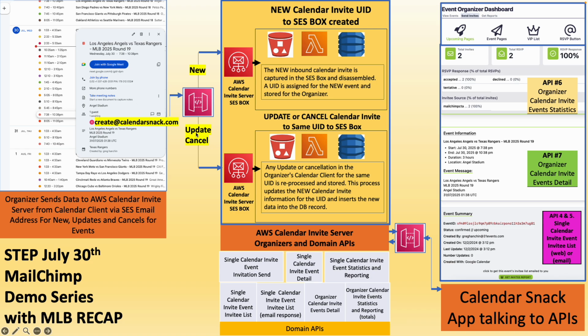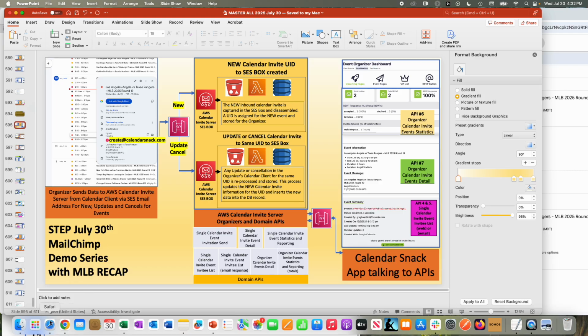The route is going to be an update workflow. And what I'm going to do is jam new data into the AWS calendar invite server using this drop-off box concept for the simple email service. It's going to hit the API gateway under update conditions. It's going to hit the box and be disassembled and then reassembled and stored for an API recall for the event data to be updated in the event organizer dashboard, and anybody else downstream that's received the calendar invitation via API number 1, which was this stack sent out a calendar invite based on this game information. So that's the setup. Let's get into it.